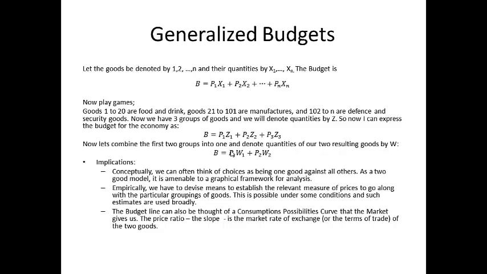These things happen all the time. As you know, we have consumer price index, and we have a food price index. So these are all about bundling up different goods. We could also bundle these Z1, 2, 3 into, say, W1, W2, where W1 might be simply all other goods in the economy, and W2 would be defense and security goods. So all of a sudden I can make choices between, or at least consider conceptually choices between defense and security goods and all other goods, which is what I guess governments have to do quite a bit.